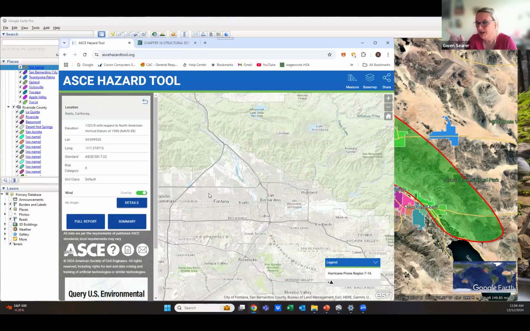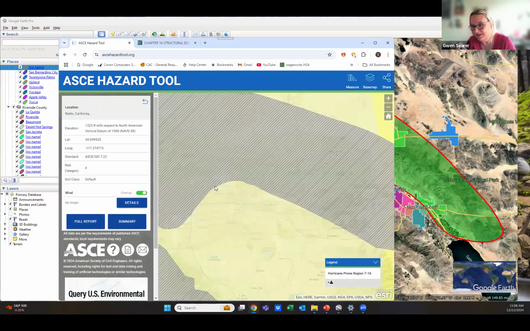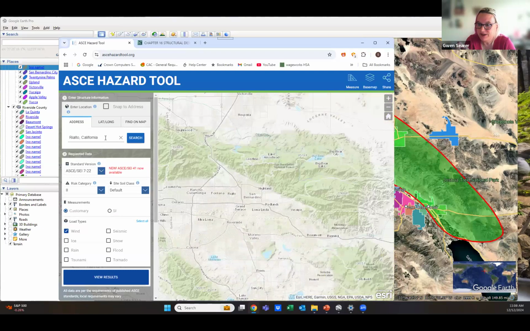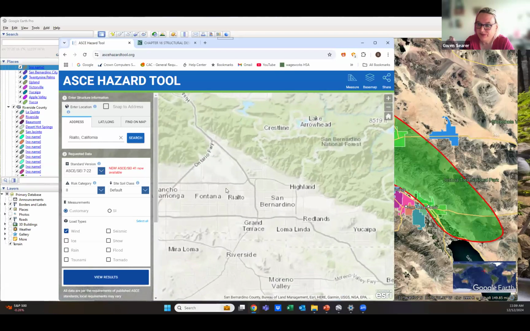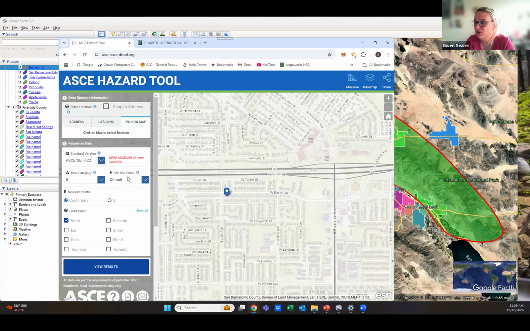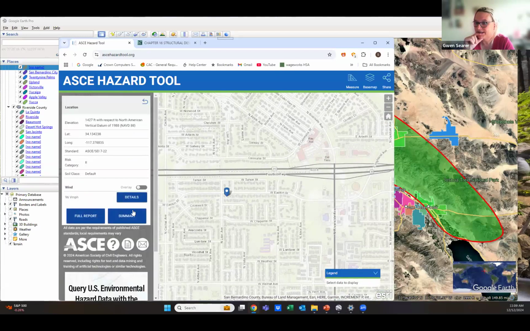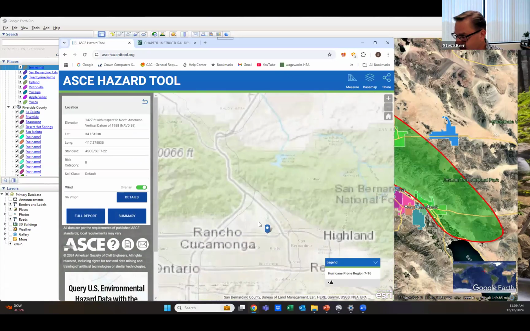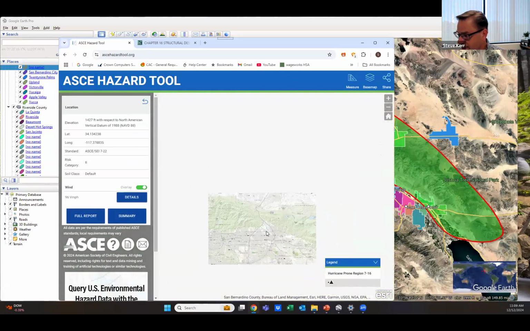Right. Now, why don't you hit the back button, the upper U-turn thing, and instead of typing in Rialto, which is just whatever Google thinks city center is, instead, why don't you click somewhere near that boundary? Because you can just do find on map and click. So maybe click a little bit north of the 210. Yeah, so here we're right there.